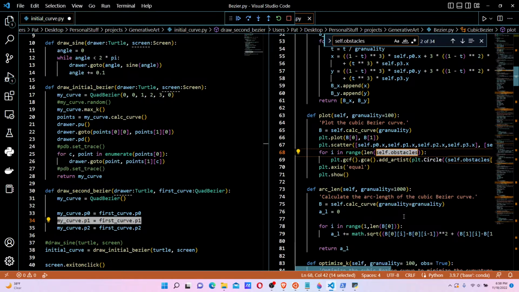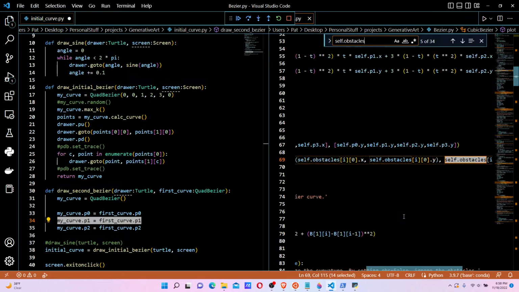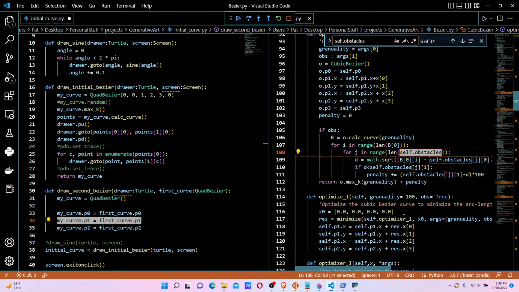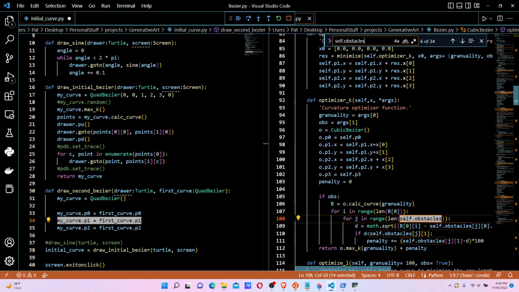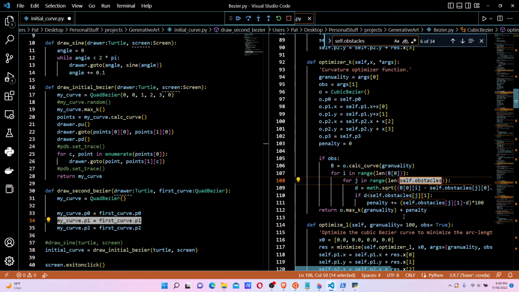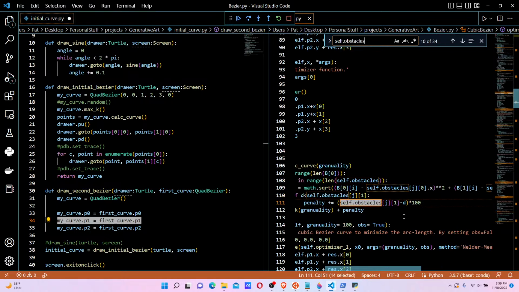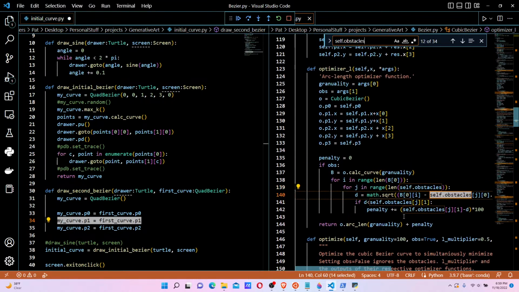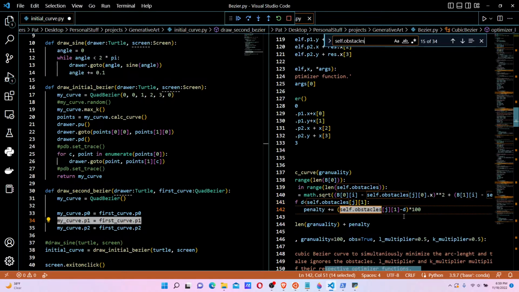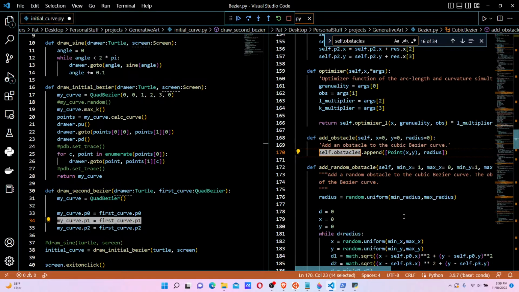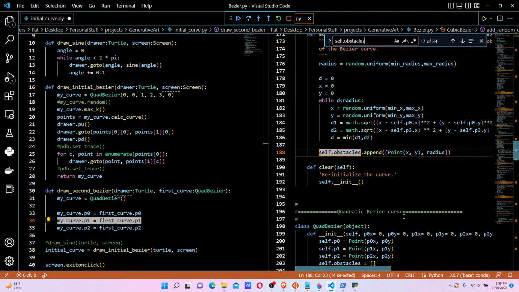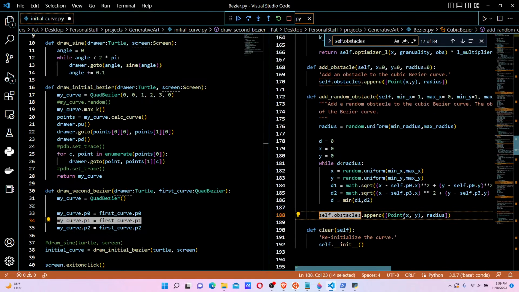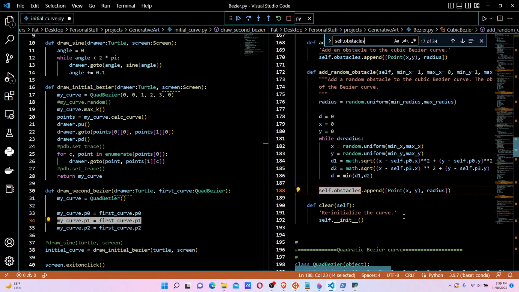Plot it. We plot the obstacle. Okay, so that makes sense. That's all in plotting. And this is inside of optimizer, the K optimizer. So that's for finding the shortest route. So it's not going to be in there. Still inside the K optimizer. Now we're inside the L optimizer. I don't know what the difference is, but I'm just using this to optimize the route. Add obstacle. Add random obstacle.